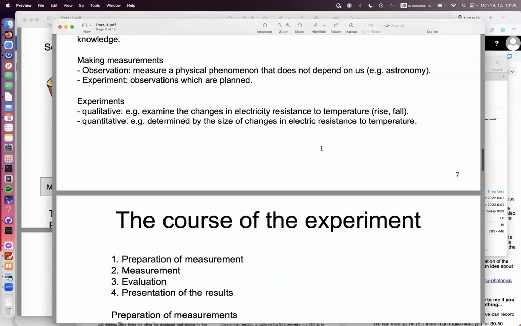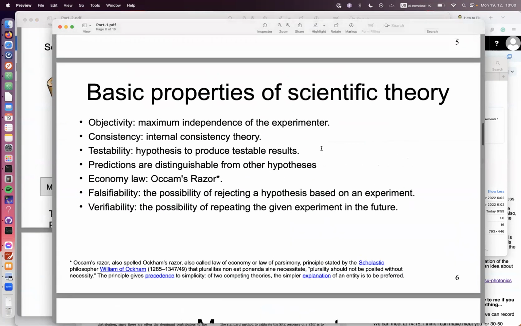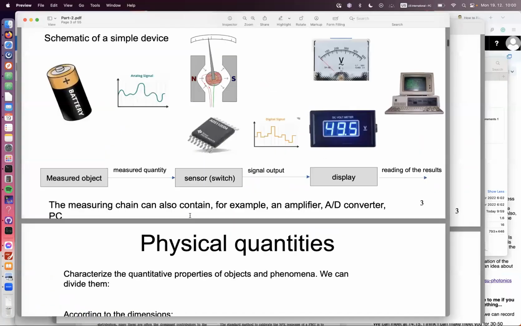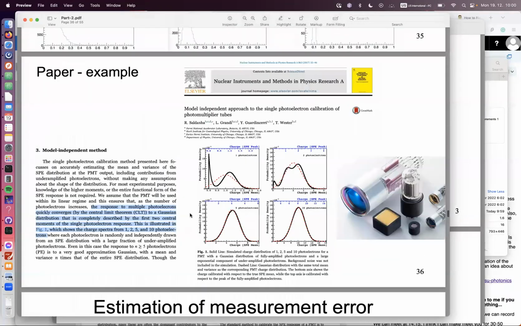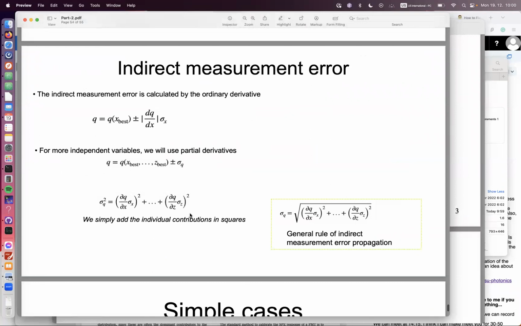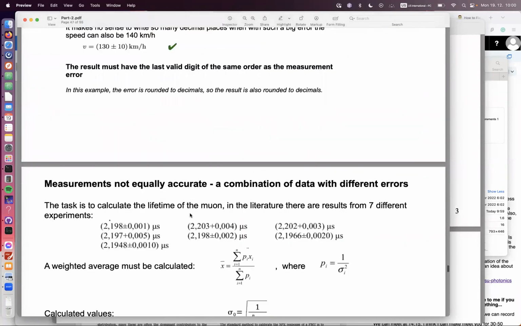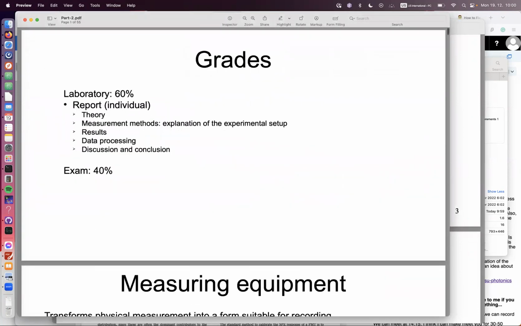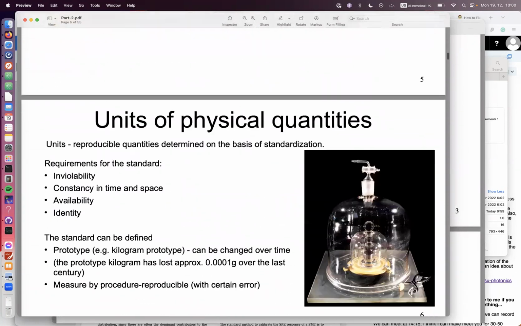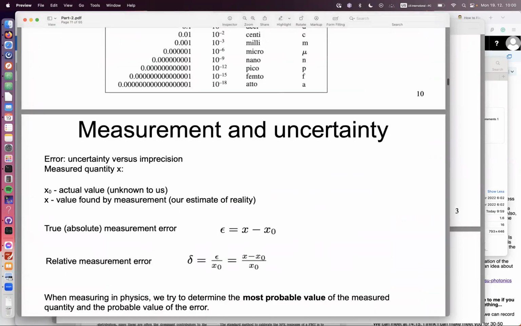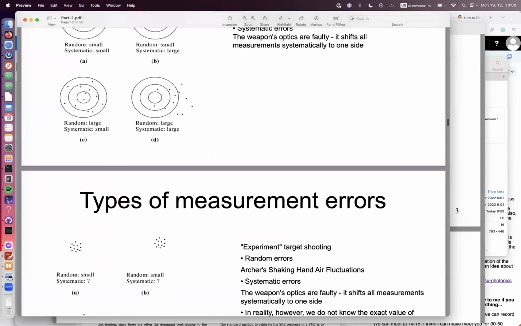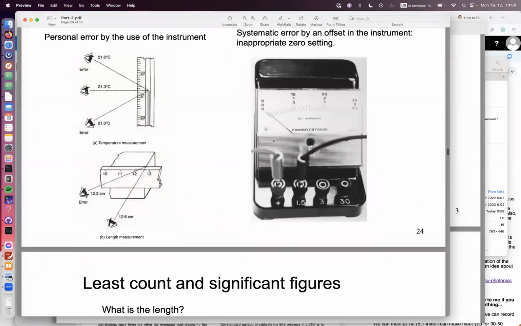No, it's not here. Where is it? I forgot where I put the content for the report.